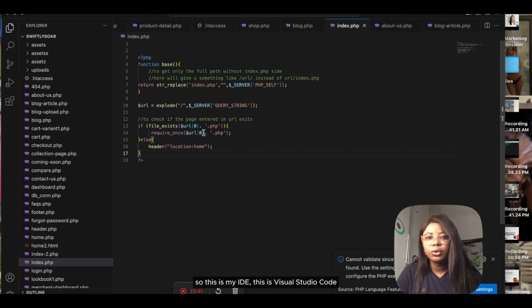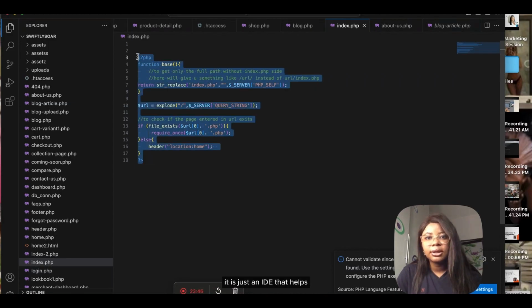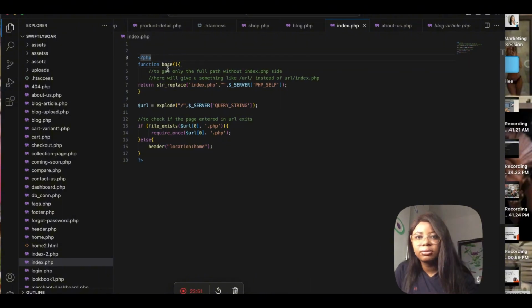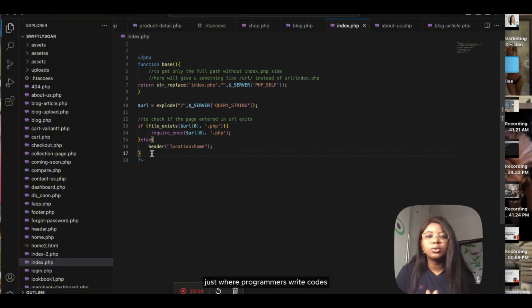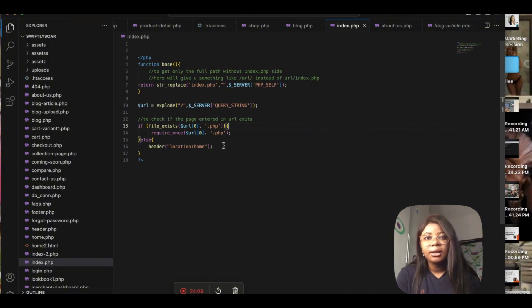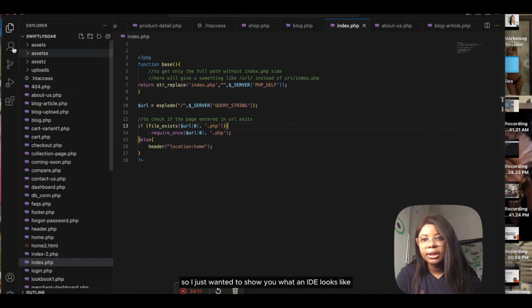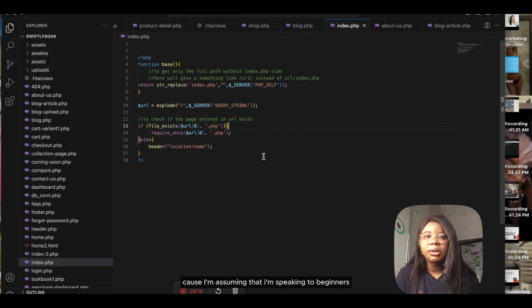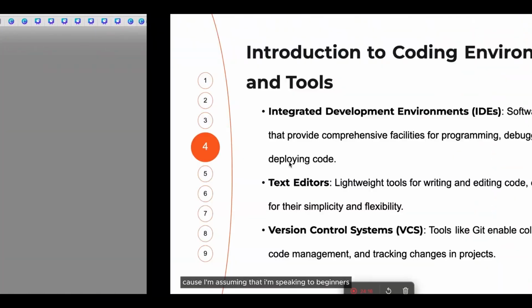This is Visual Studio Code, and this is where you can write your code. It's an IDE, where programmers write code. You can just write your code, and the highlighted areas are recognizing the syntax of the language that you are writing. So I just wanted to show you what an IDE looks like.